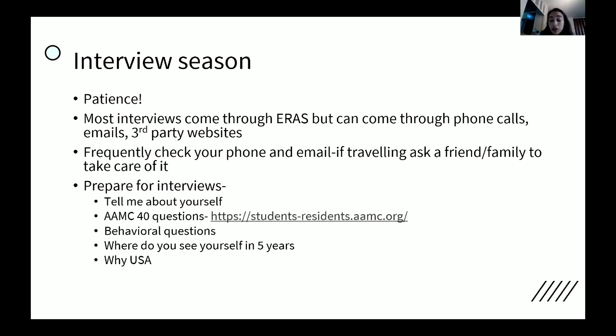Telling about yourself is where you come from, what medical school you went to, what you've done in the past few years, what you have been doing in the past few months, and then you can add a personal touch to it, saying that I'm a very passionate person, and these are my interests. But for most of you, tell me about yourself has to be professionally related and not personally related. A line or two at the end is good.